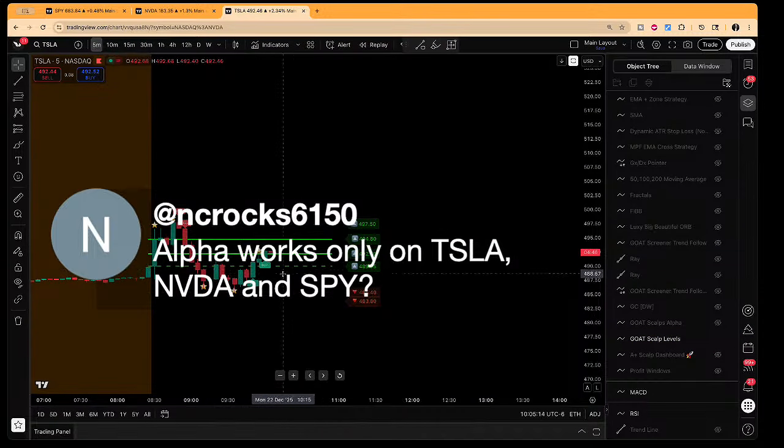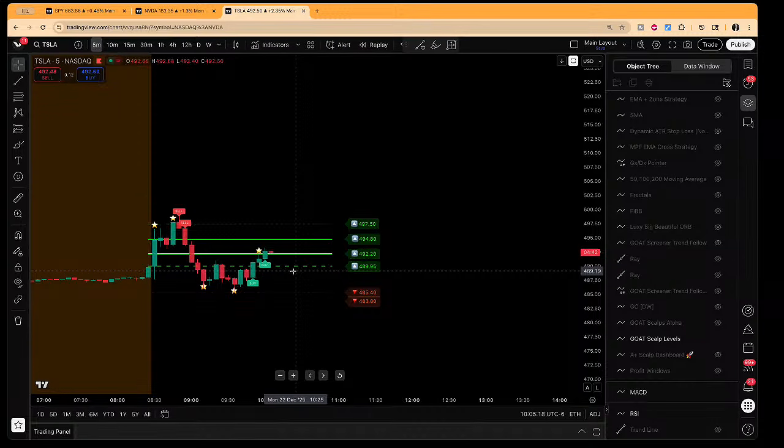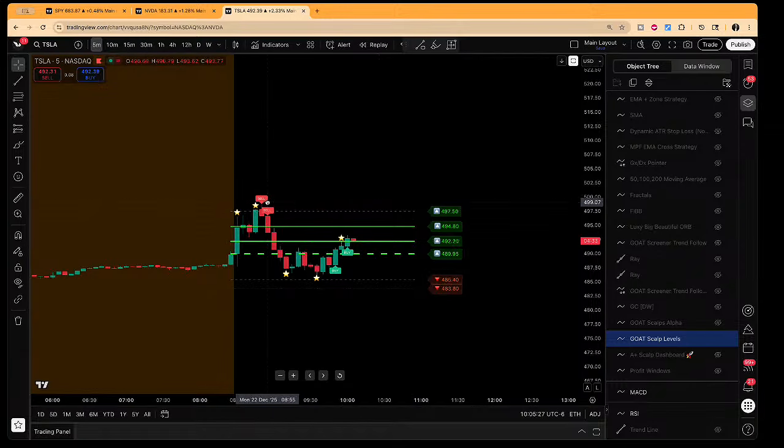These levels are Josh's personally charted levels that he charts every morning and posts inside the Discord. We've just made it really easy to visualize, and we put buy and sell signals with it. We can even see right here is the perfect example. If you would have taken each of these signals as they crossed, today would have been a highly profitable day. You would have already been there.